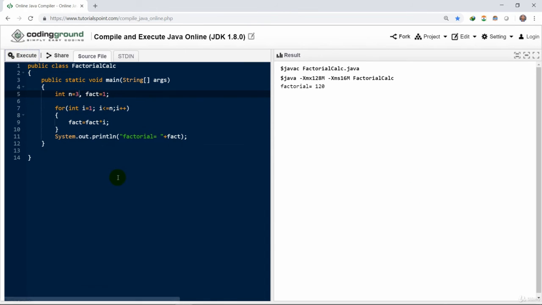We can change the value of n anytime and it would display the value of factorial for that number. You could find the factorial of 10, of 6, of 3, any natural number. Similarly, we could perform more mathematical or complex operations simply by understanding the pattern and making it simple with if, for, or other loops.